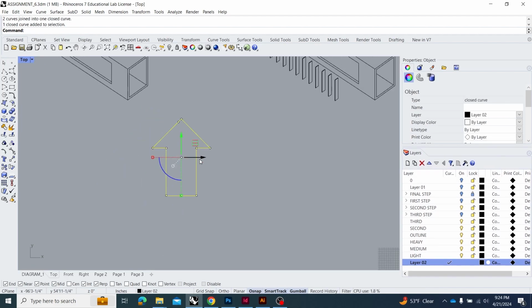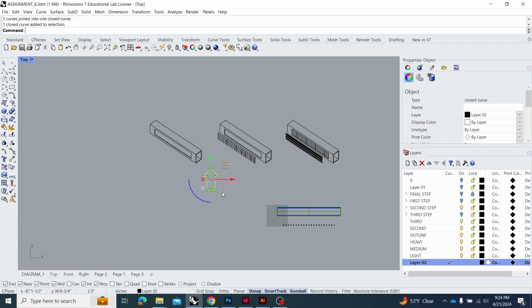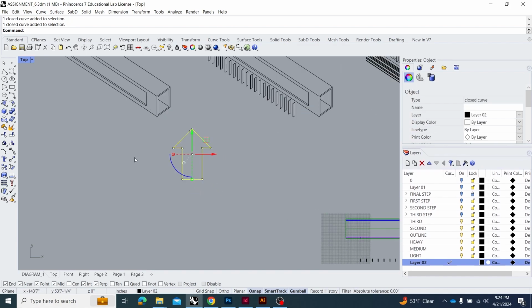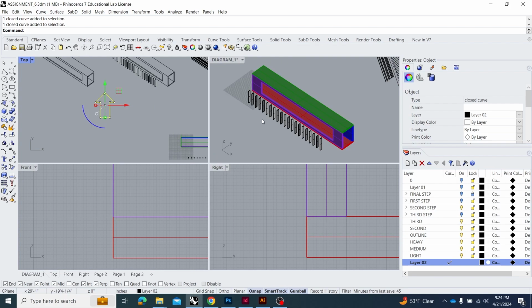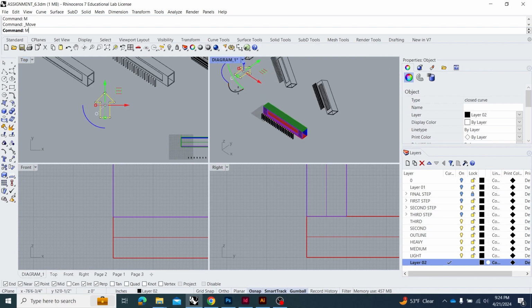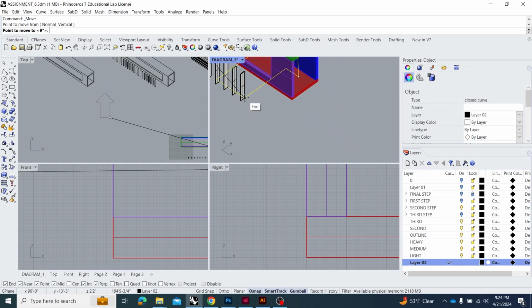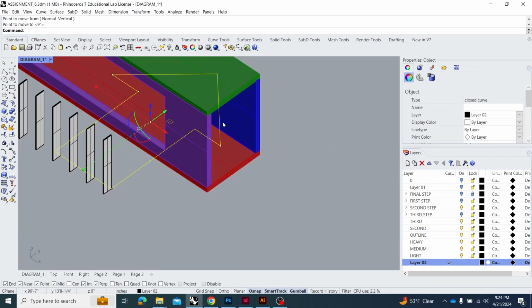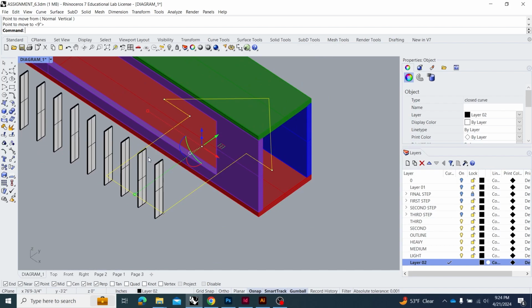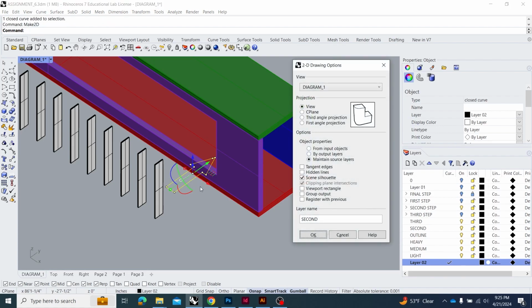There we go. We can look at this in our axon view, and we see that it's already at that same view style. We want to move this here. Yeah, it's a little bit too big, right? We can move it up or down. And now we have this arrow.